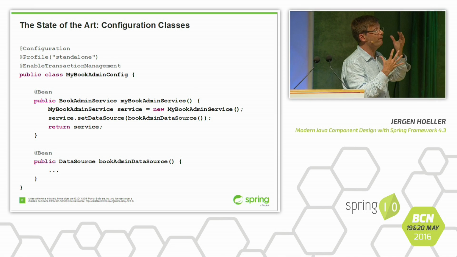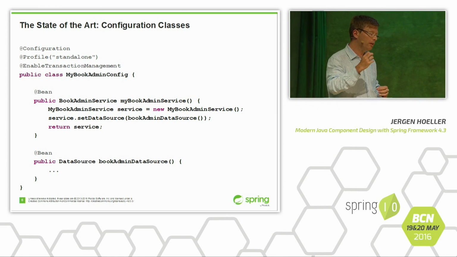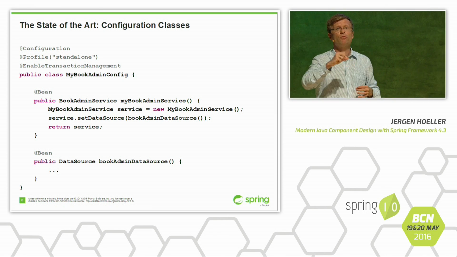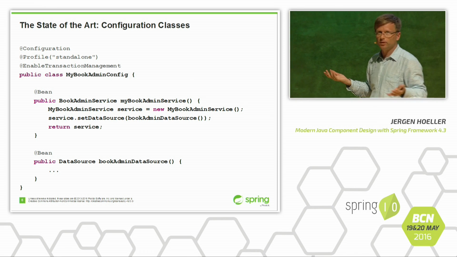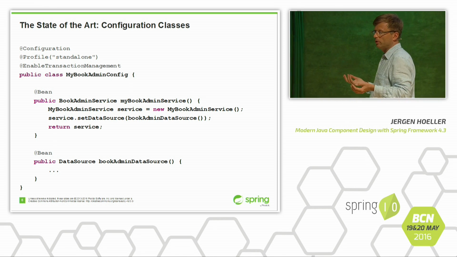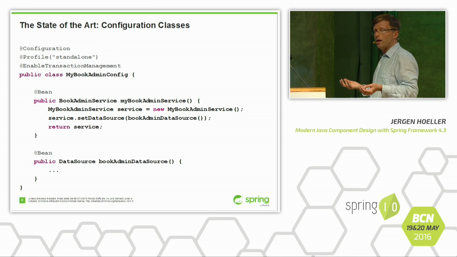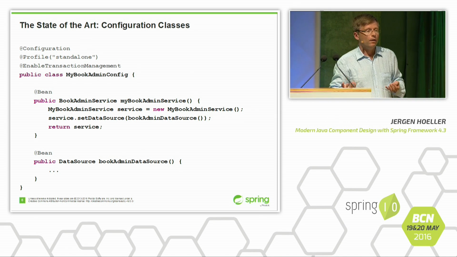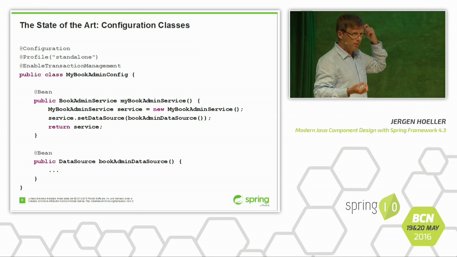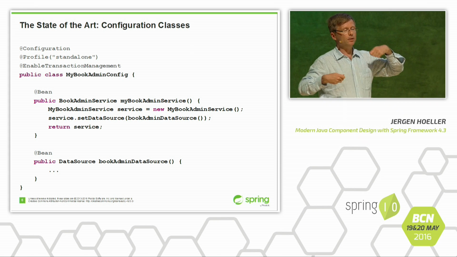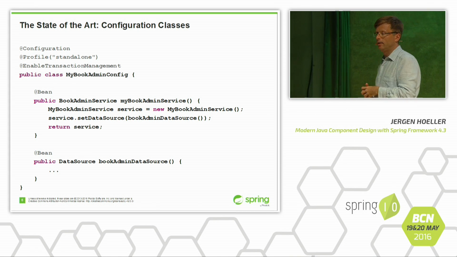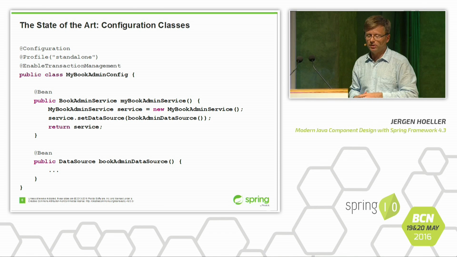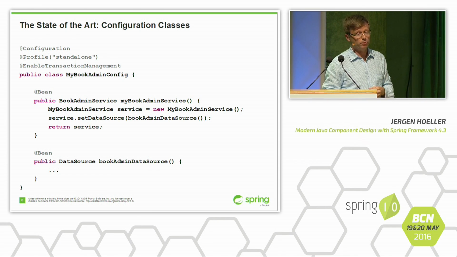And of course, those are factory methods. So the container is only going to call them when it needs to create a new instance. So for a singleton, that's basically once on startup, or once on actual use, if it's a lazy singleton, for the first actual use. For a scoped bean, we're going to create an instance every time the bean is actually used within a new scope, within a new session, for example. But it's factory methods, not lookup methods, from a conceptual perspective.